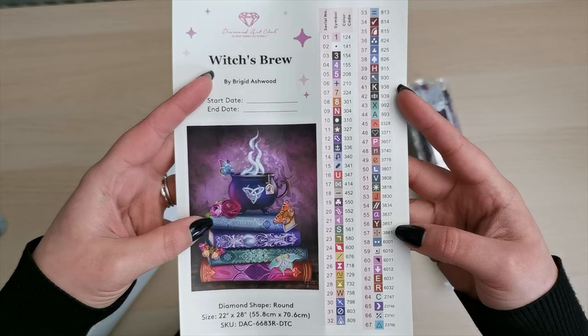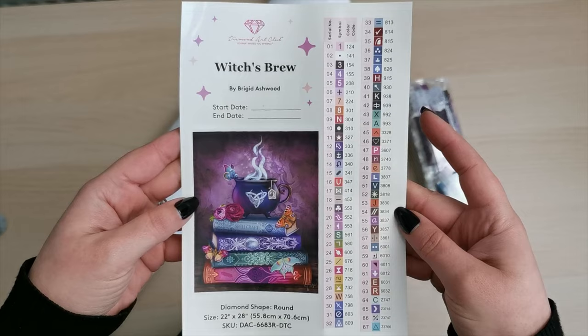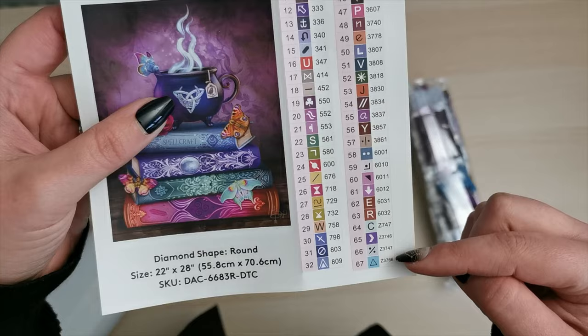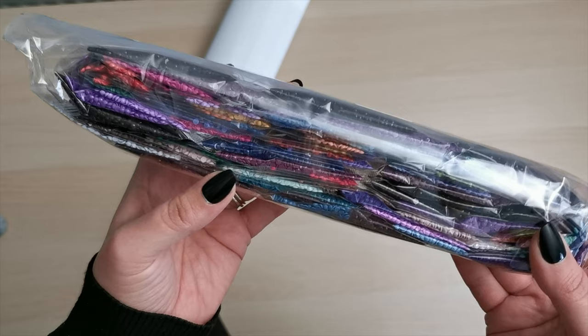This is definitely a contender for a drills and chills canvas for me. Let's look at this picture a little closer. I wonder, can you hear the wind in the background? My apologies, I have a little gap in the window — we're trying to fix it. So in this kit we've got two AB diamonds — Aurora Borealis — and then we have fairy dust diamonds, so it's going to be really interesting to see where those go on the canvas. Here are our drills. This is definitely my color palette — I love working with pinks and purples and blues. So right up my alley.